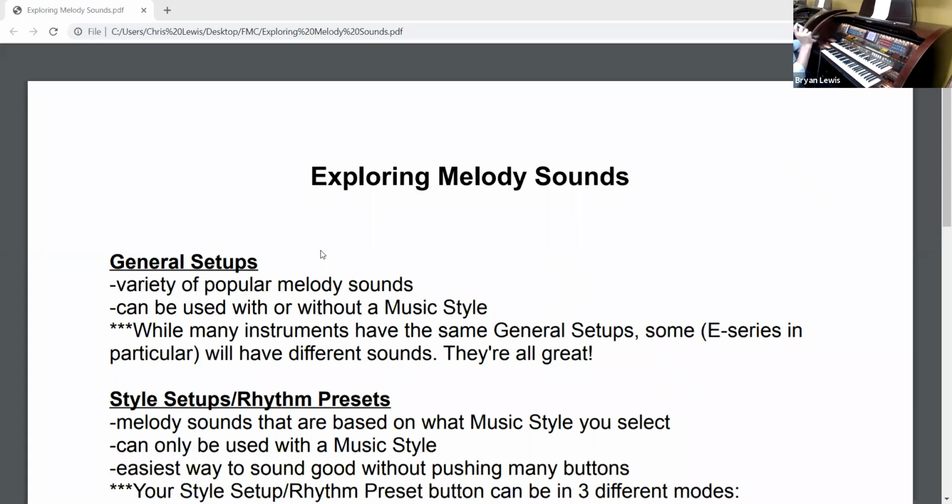In fact, just for fun, I'll actually reset it here for us. Okay. When I first turn it on, no matter what instrument you have, it could be an Easy One, could be a Legend, could be an Aria, it's going to come on with some sound. Now, I believe they called this the power-up sound, and it could be different on different instruments.